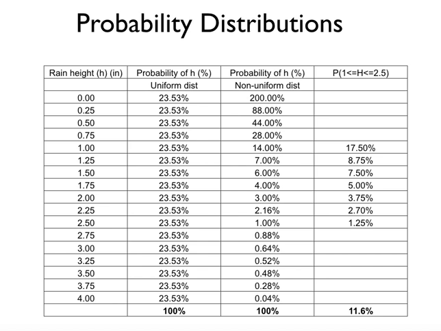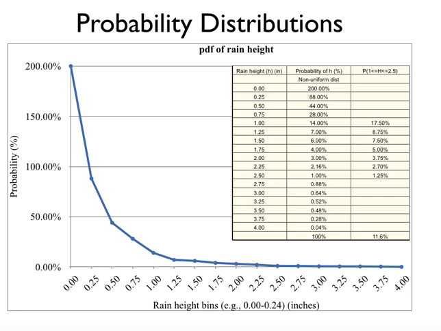Okay, here's that same table. I cut out the uniform distribution because what I'm showing here is just that non-uniform distribution, or an exponential style distribution. It's not necessarily an exponential. I didn't actually model an exponential distribution. It just looks sort of like an exponential. I would have to fit an exponential distribution to this to understand if it really was exponential or not, which I'm not doing in this example.